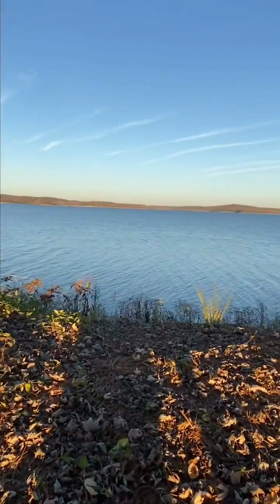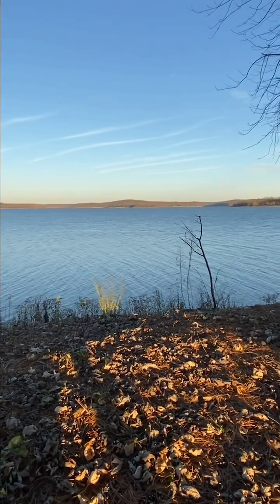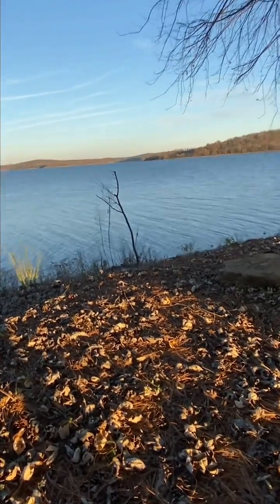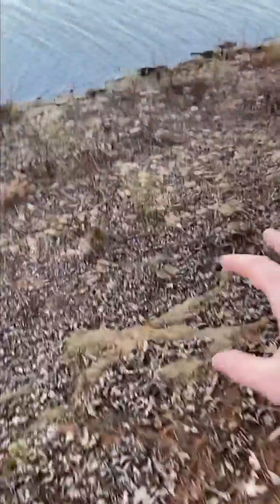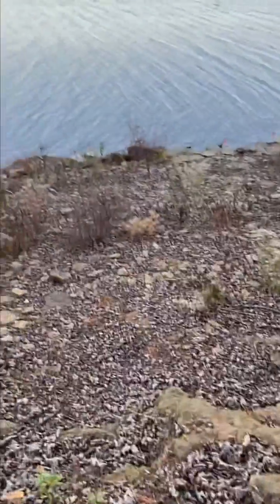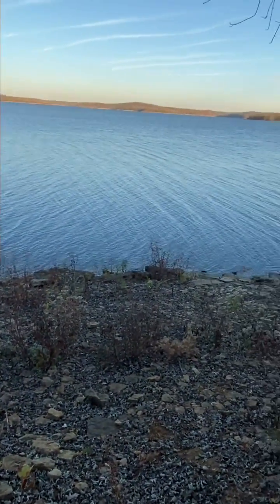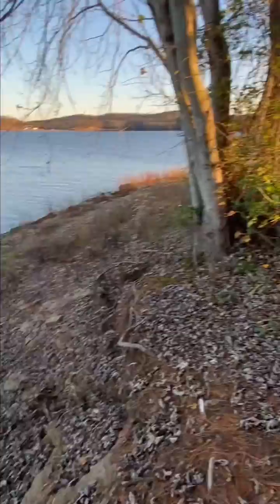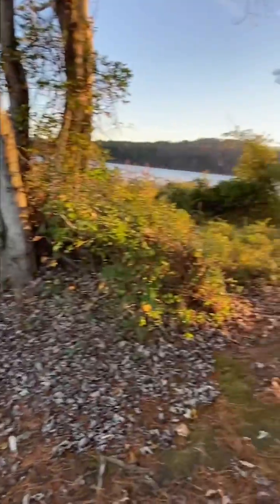Look at this. I'm gonna take a seat on this rock right here. Look at that view and listen how quiet it is. Absolutely silent, peaceful. You can really get some time away here. So on this side of the island, there's a lot more bigger rocks, and I've noticed that whenever I threw out my fishing lures, there are some really big rocks out there. So I don't know if there are currents in this lake that push all the till on this side of the lake, or what.